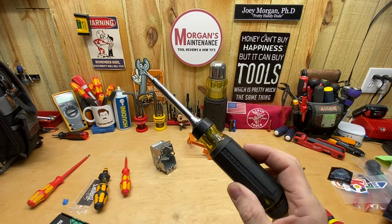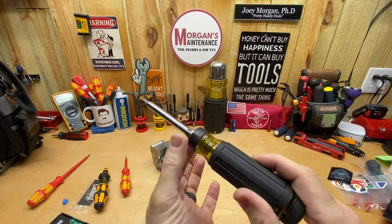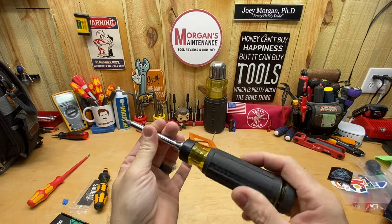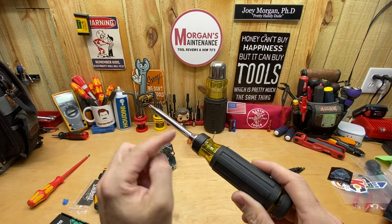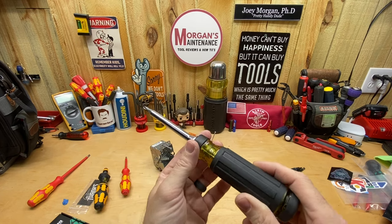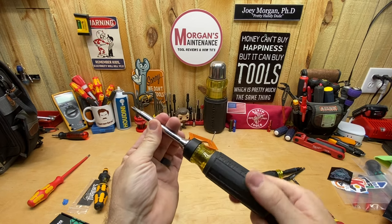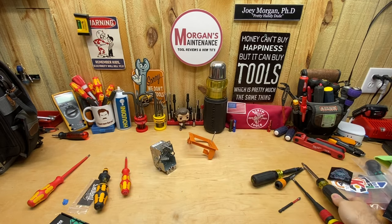So for instance, on this Klein, if I want to go forward with the screwdriver, this knob has to be turned back this way, counterclockwise. So it's kind of reversed. If I want to go clockwise with my screw, I've got to turn this counterclockwise. And then if I want to go counterclockwise, I've got to rotate this knob to where it's going to lock into place and let me go counterclockwise. And then, of course, it has that fixed position.